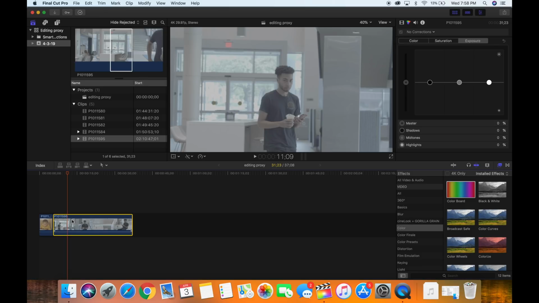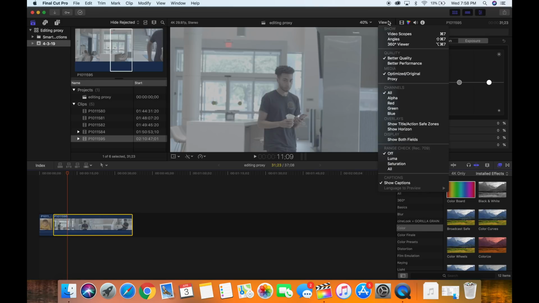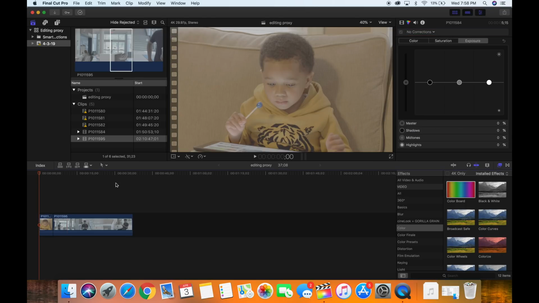So in order to edit efficiently and in a timely manner, I will switch the viewfinder back to proxy media. So you click view on the viewfinder and you go back to proxy media. Then from there, let's say you want to do some type of editing on these clips. I feel like this image is a little overexposed. So you go to installed effects, this left button over here on the timeline. Click installed effects, then click color, select the color board and drag it onto your clip. Go ahead and do it for both clips.